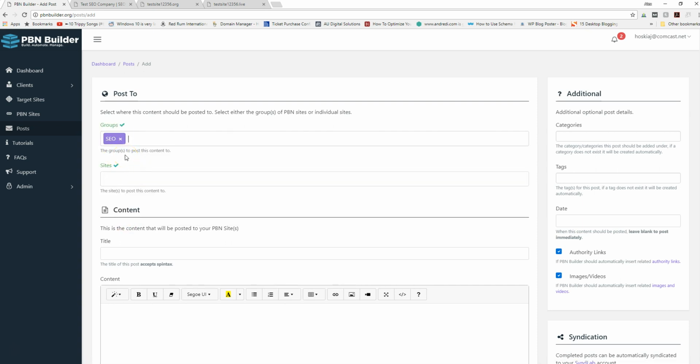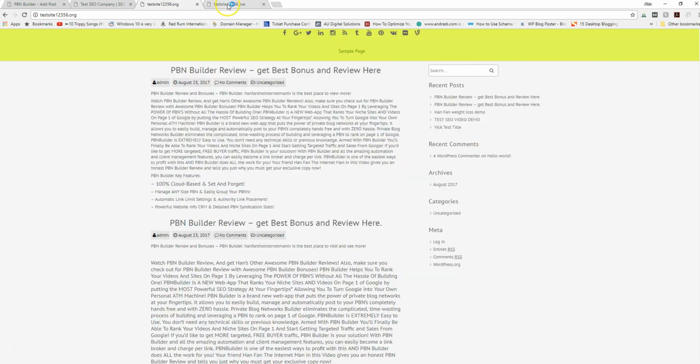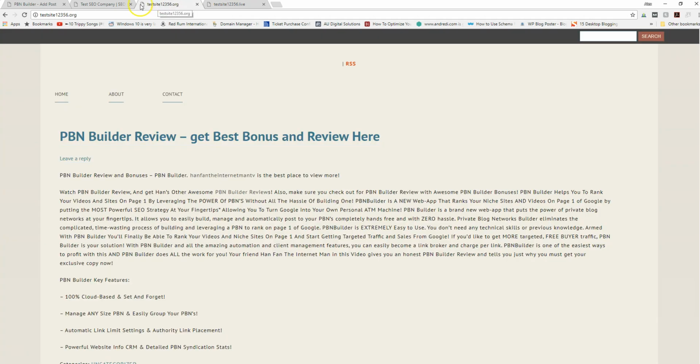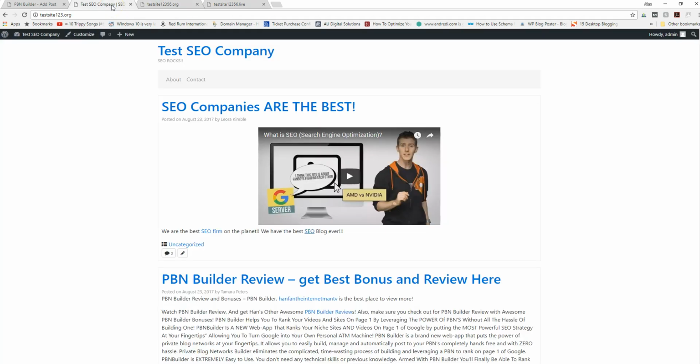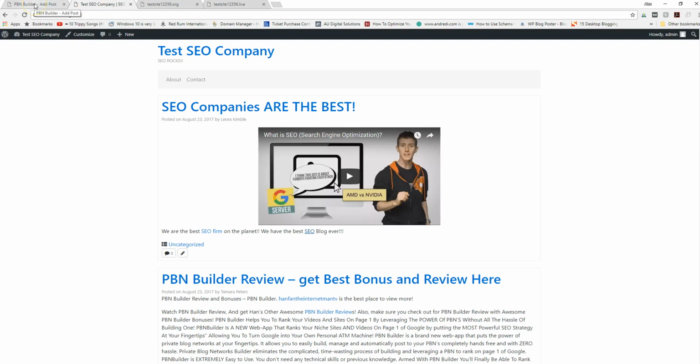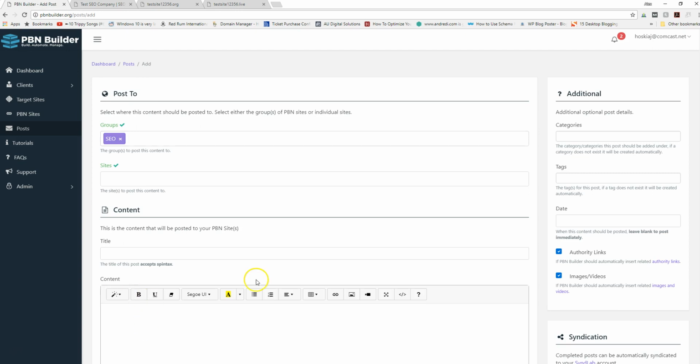Now, this group has been linked to all three of these domains, so once we add the title and the content, we should be able to have three different articles that should either be all the same, unless you use a spun article. It should be all the same in this particular tutorial here, and it will show you that it can post to 3 PBNs or more, depending upon how many you have and how many are in the group.